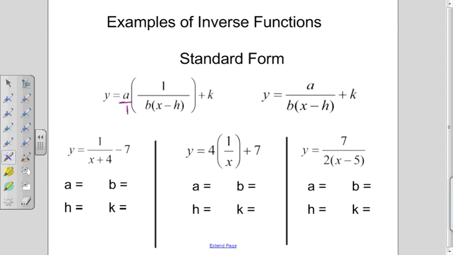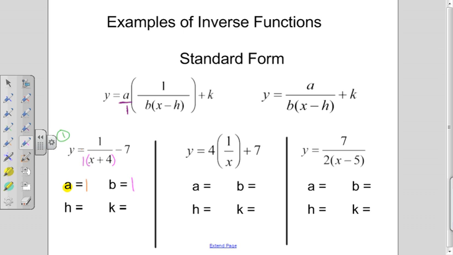Okay, so we'll try and take a look here. I'll even maybe write some notes in here and fill out these A, B, H, K charts because to do transformations, you're going to need to be able to recognize that. Okay, so what do we have here in example one? We've got that A is 1 because it is the numerator. Okay, you also could sit here and say it's 1 times that, the number on the outside, same deal. So A is 1. Okay, and on bottom, we see that I'm multiplying this quantity by 1, which isn't written. So there's no multiplicative transformations done there.